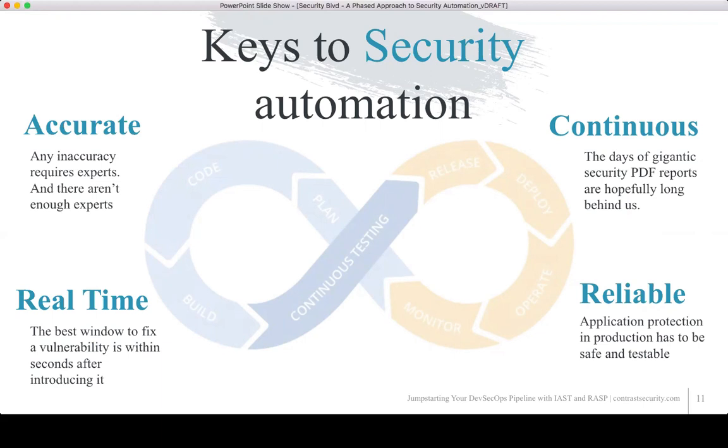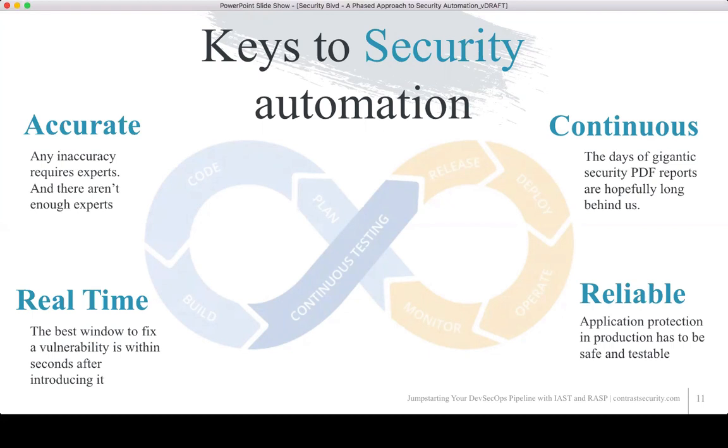You're not making people's life better. So the signal to noise ratio reduction is really, really key. And that's where security automation is only successful if the data being provided is accurate.